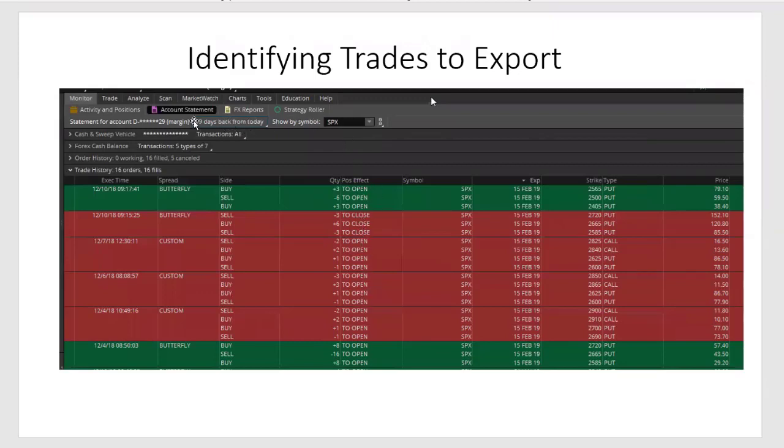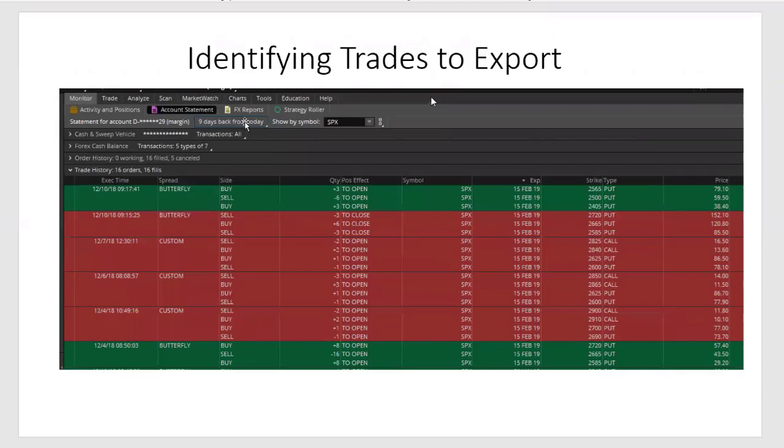And then there's a button here which I'll show live, and there will be a calendar icon which will come up, and you'll need to select the number of days that you want thinkorswim to look back to find the trades that you want to export and then import. So we'll work on that.